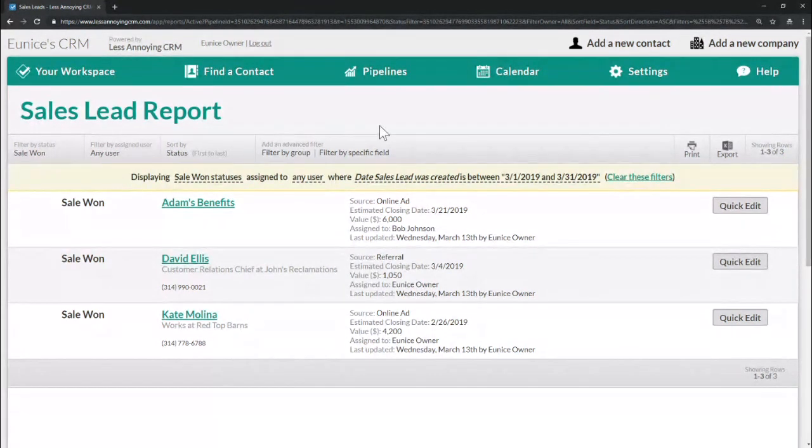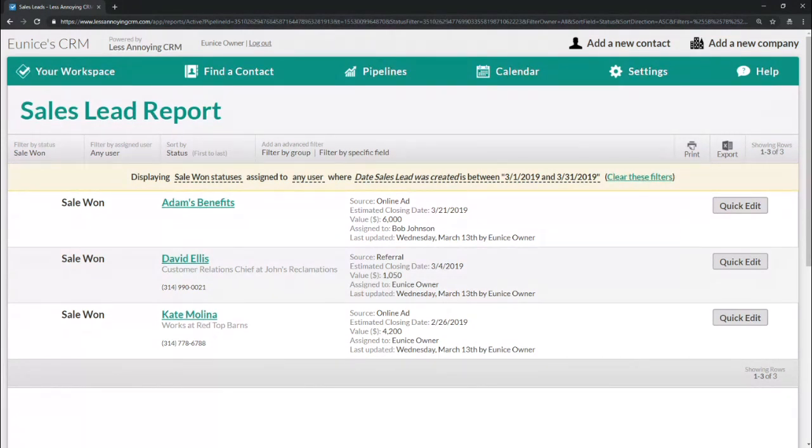So what I have here is 3 sales won over a total of 8 leads that came in. So if you remember my conversion rate formula, that is sale 1 over total times 100. So that's 3 divided by 8. Multiply it by 100 to give me a percent, and that gives me a conversion rate of 37.5% for March. Pretty solid, but I can still do better than that.